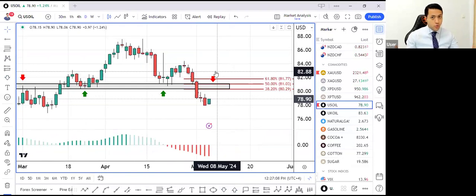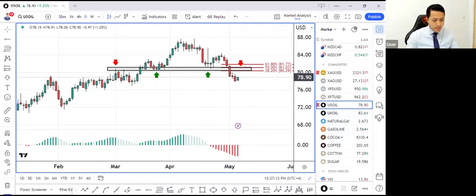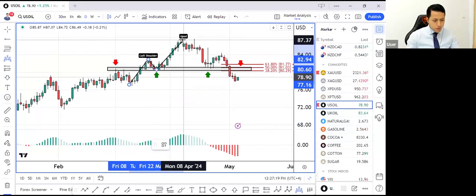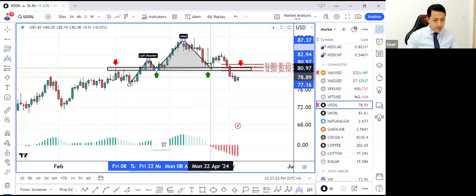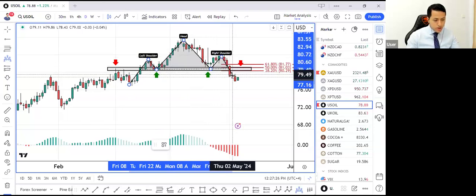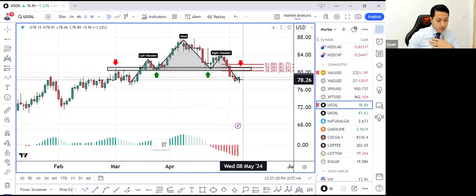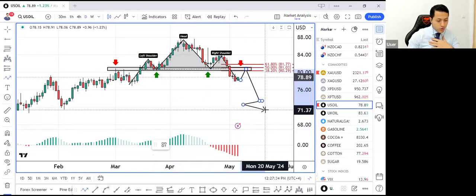However, if you are someone who works with chart patterns, yeah, I've just seen a head and shoulders. That's the left shoulder here. We created support. We went above to create the head. Again, tapped on the same support. The right shoulder was here. We broke below the neckline. A retest is what I'm expecting on oil during this week. And we will be moving lower.